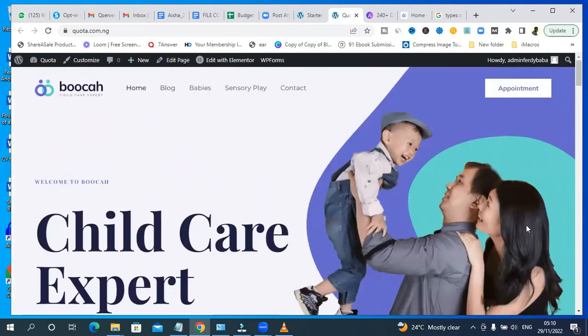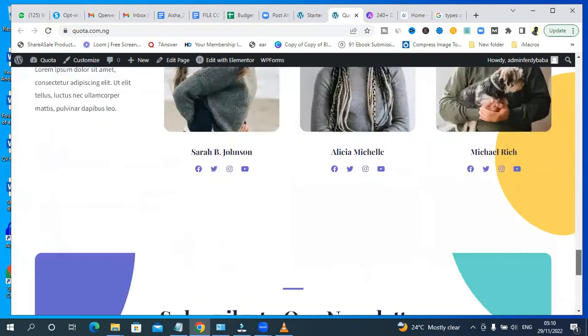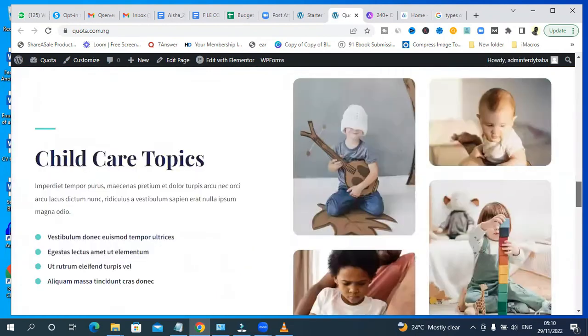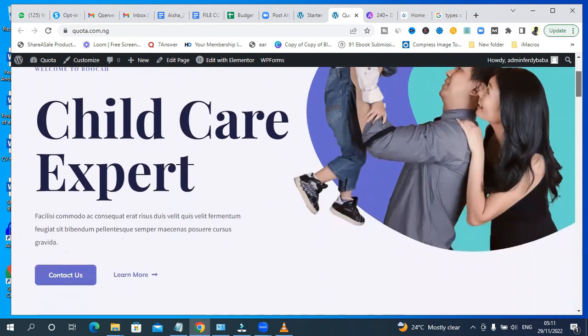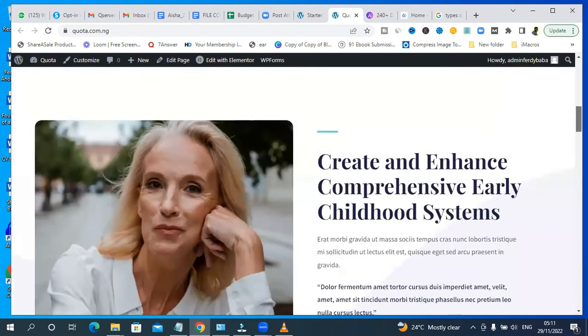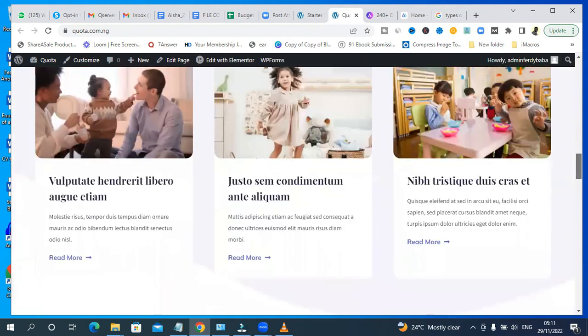So there are a couple of things we will do to customize this website so that it becomes our own, and we will take out all of the things that do not make it look like our own. We'll change these babies, we'll change this sensory play, we'll probably leave this contact, we'll change this and change a couple of things here, and also customize this appointment button, so that if people want to contact us or book an appointment with us, if that's the case with your website, they can do so easily.